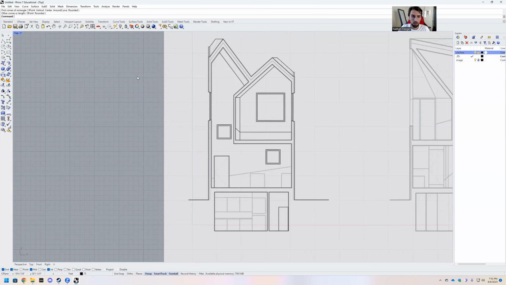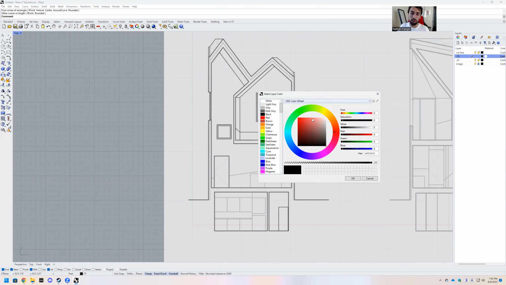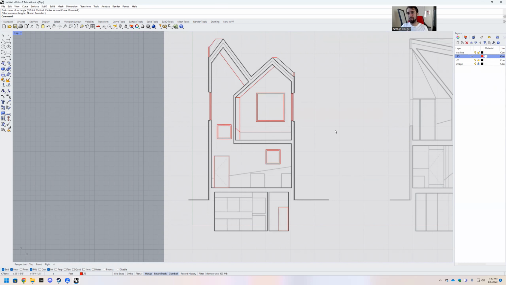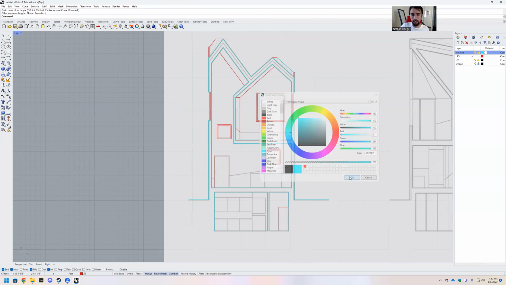And now we're going to make one more layer, and we're going to move it down here. We're going to double click and name it 0.5, or you know what, 0.25. This will be our lightest line weight. What you can also do, say with the layer we just worked on, is click on this box right here and it'll pull up this color wheel. You can change the color of everything on a layer, so when you're looking at it, you can just read it for what it is. So say all our cuts are going to be blue. There are the preset blues, or you can just pick something like a cyan, right?